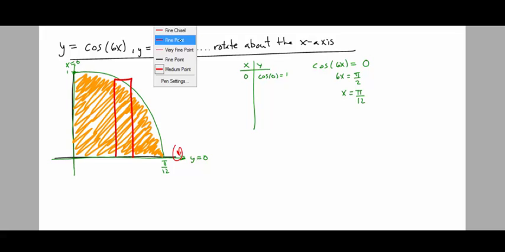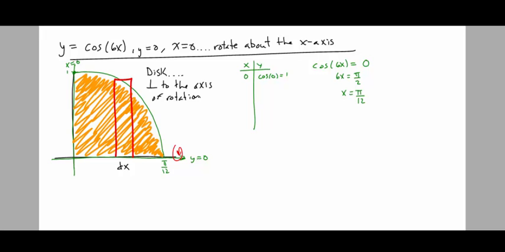So when we're setting this up, I can see that my rectangle is here touching the x-axis, so my incremental width is dx. So this is going to be the disk method, and if you want to say washer you can. It just means there's no hole here because I'm touching the axis of rotation, so the washer method kind of devolves into the disk method, but I'll start this with the disk. I'm perpendicular to the axis of rotation. And it's important to be able to name the method that you're using and why you're using it to help set up. So the disk method, if you'll recall, is based on pi r squared.